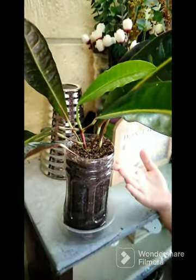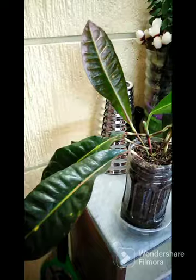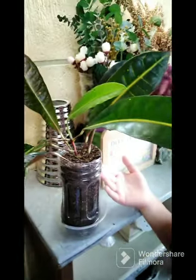Day 15, step 4, checking the stem after 5 days. Now the plant adjusts to its new home. As you can see, the leaves are healthy.